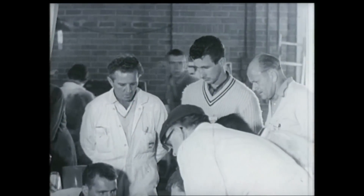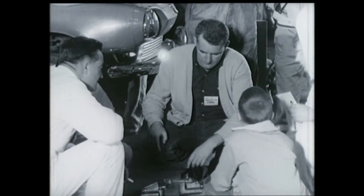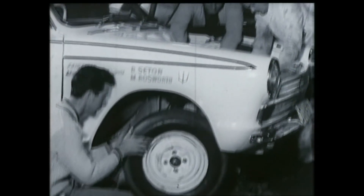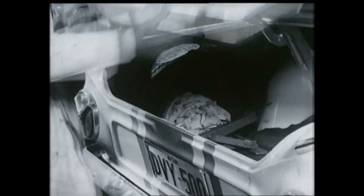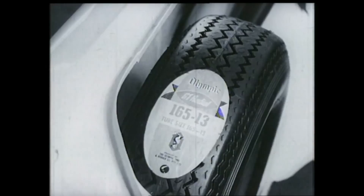ARDC men check and measure camshaft lobes, valves, flywheel, jet settings and a host of details. For Barry and Midge it's the last hurdle before they collect some 800 pounds. On a left-hand circuit, the worst strain comes on the offside front tyre — this one stood the whole journey. Reflect for a moment and you'll realise what it means if a new spare is still in the boot at the end.